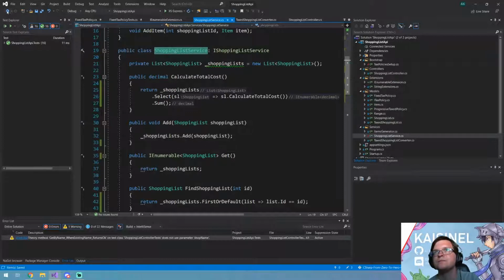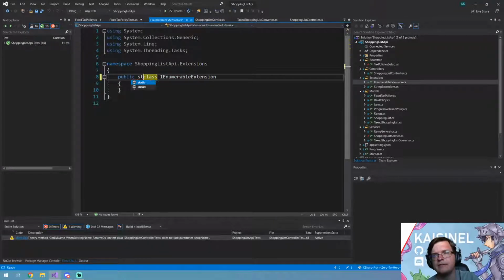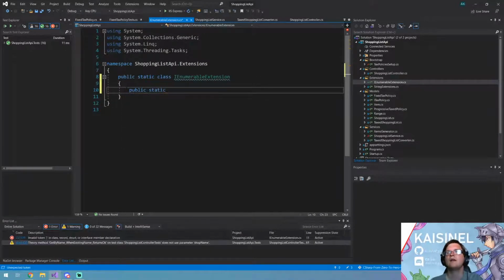All right, so let's go back to IEnumerable extensions. What was I on about? Once again, extension methods need a static keyword. And we will have an extension method that allows us to print all elements in a collection. Sometimes it is useful.